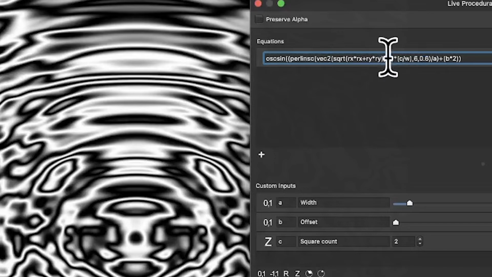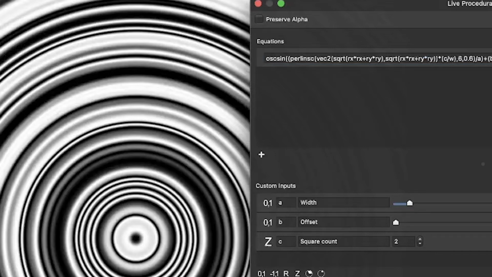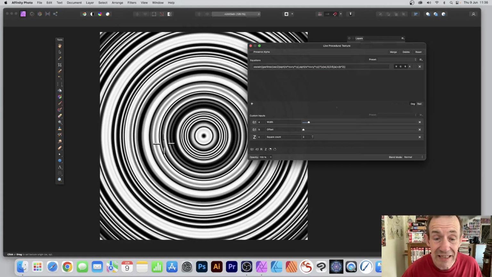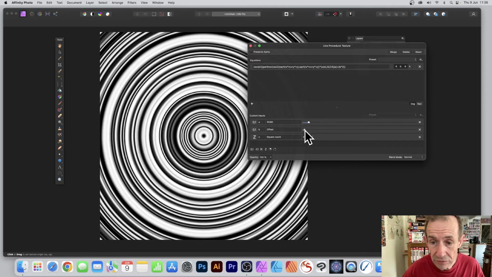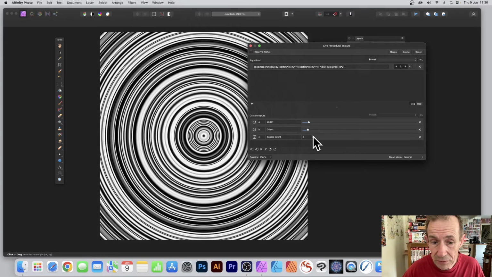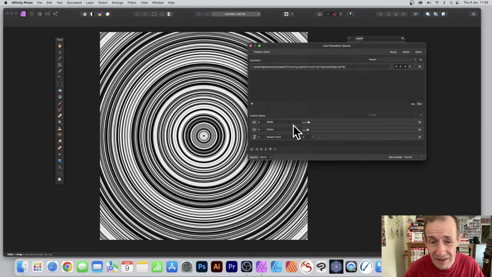You can also copy this part of the equation, the square root. Just select it, just that square root and the RX, etc. Control C, Control V into this one, RY. Instead of RY, that RY there, just put that same there. And as soon as you do that, you'll notice it changes even more. Now it's really a radial design. You've got more like a gradient design. And you can still modify these. So you can change these. You can also change the offset, and you can change the square count, and you can create a variety of different designs simply by doing that. If that's what you want, this lovely radial circular design.